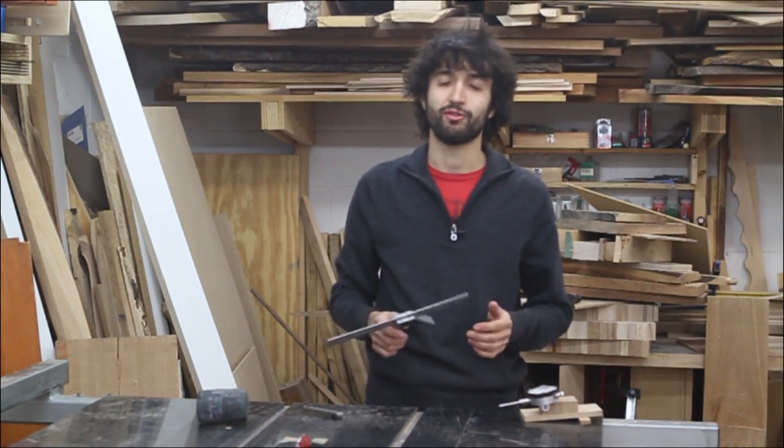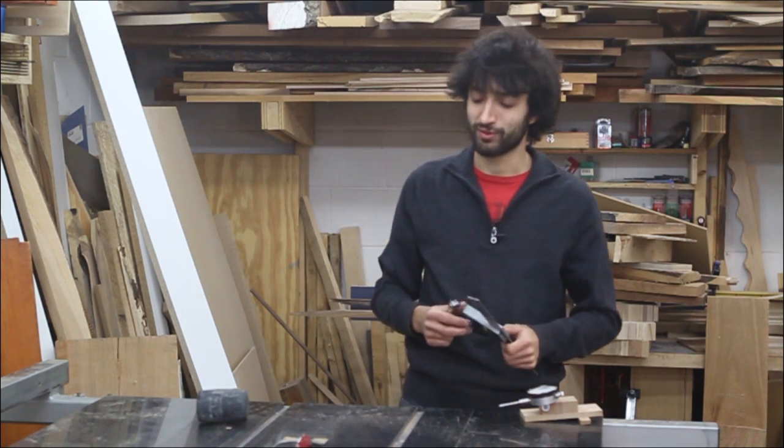So as you can see, you can get a really great result using pretty much just a combination square and a set of feeler gauges. Now like I said, this is not the only way to do this. Like everything else in life, there's plenty of different ways to do this.